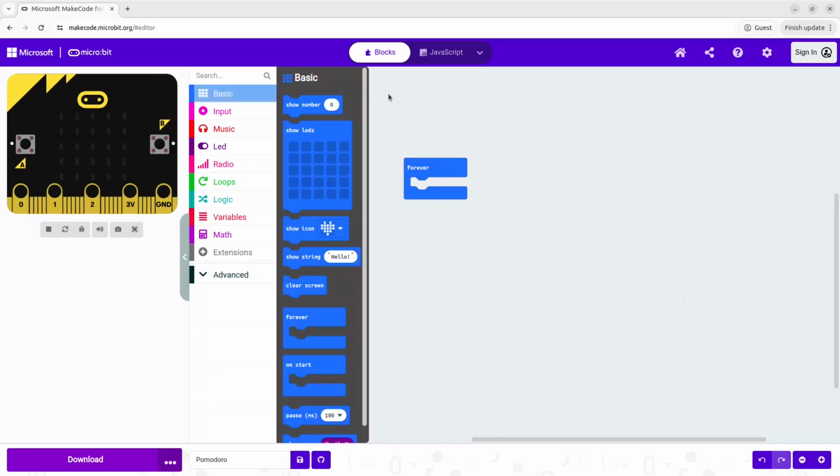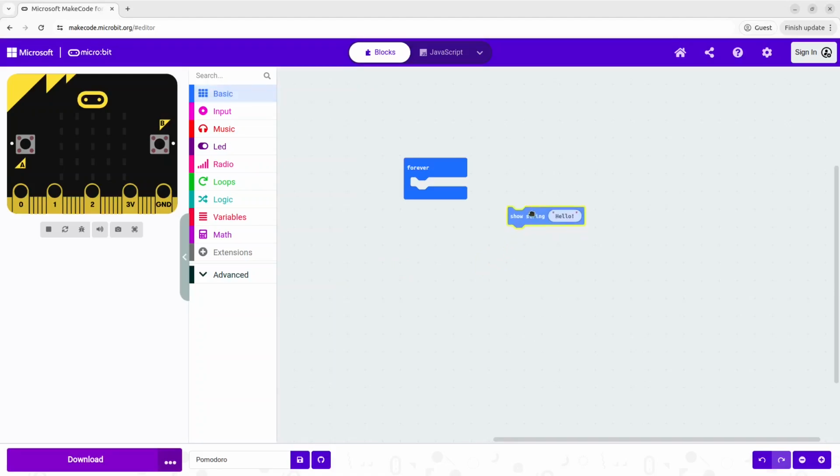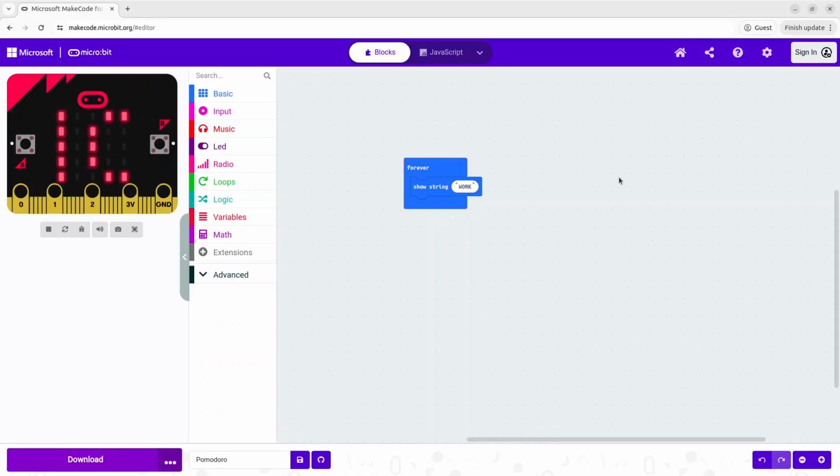First thing that we would like to do is to display some string. And let's see, we can put in here work, because what we want from our Pomodoro timer is to start the work phase, which will last for 25 minutes, and then we are going to switch to the break phase, which is going to last for 5 minutes.